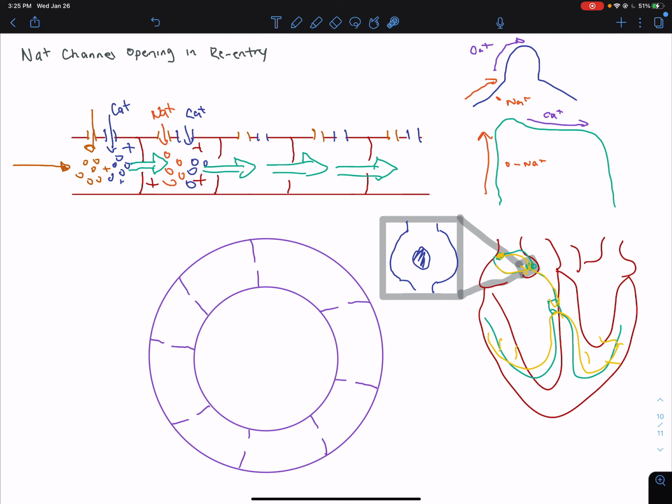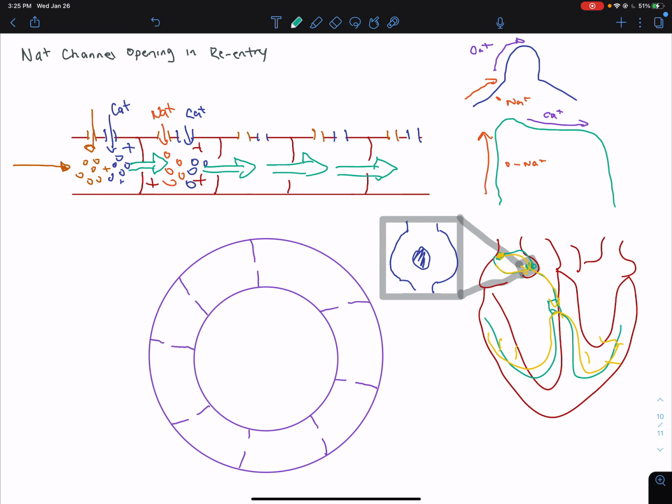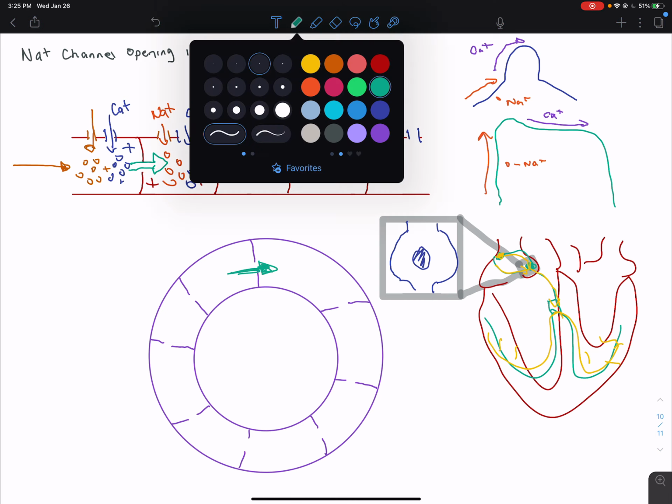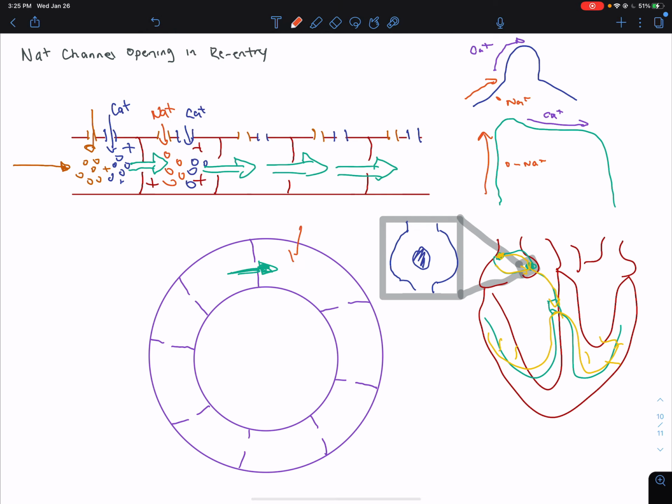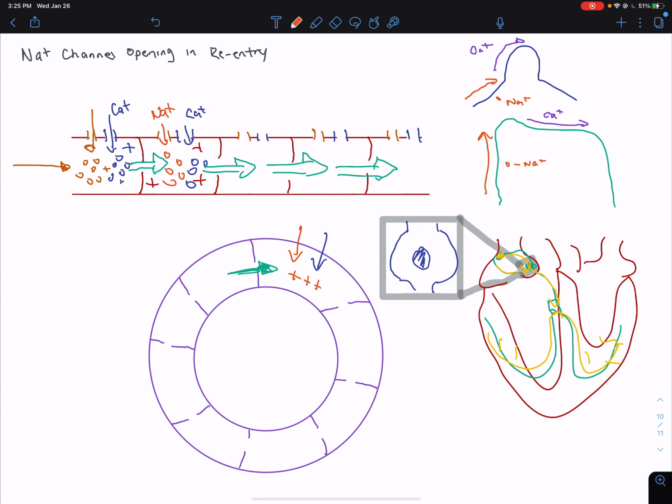And what you can see here is that if I have a circle, that impulse can be self-perpetuating. So what happens is we have influx of ions. So say our impulse is traveling through here. So the impulse has started to circle around or self-perpetuate. We know that in order to do that, we start to see the influx of sodium and calcium. So sodium and calcium are flowing into this cell and making it more positive. So the cell becomes depolarized. We know those ions can then leak to the next cell, depolarizing it. It becomes more positive, and this will continue around and around this cycle.